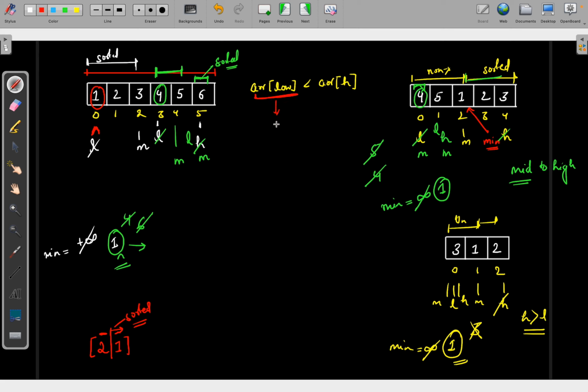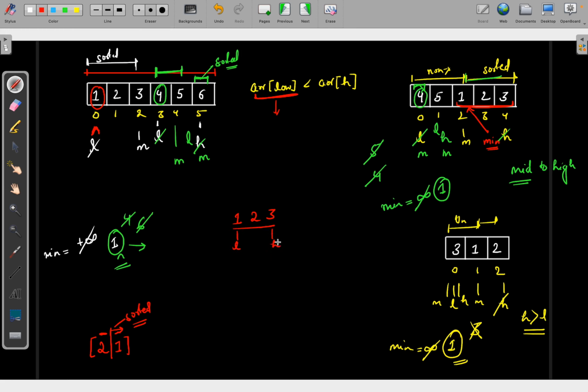Suppose you are here, you eventually come to a region like 1 2 3, and this is your low pointer.